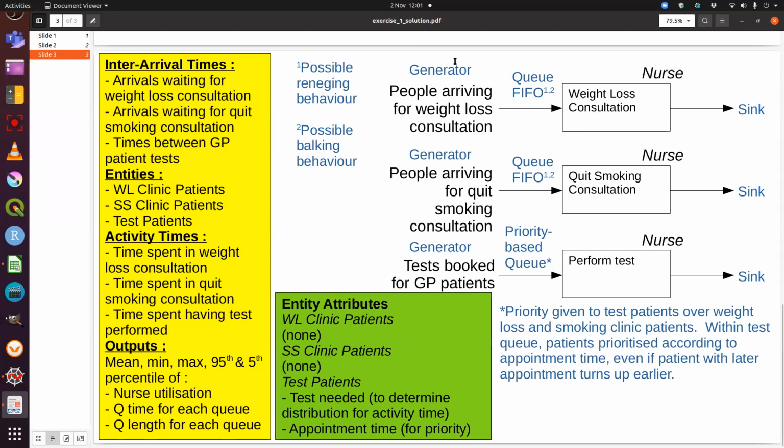And in fact, unless anything is going to be changed in terms of what's happening in the GP system, which there's no indication that there is any change in this scenario, then actually all you're interested in from all that complex mass of patients phoning GPs and speaking to GPs and getting prescriptions and all of that, the only bit you're interested in is the output in terms of tests being booked. That's the only thing that will affect the nurse for this, and from that part of the system.